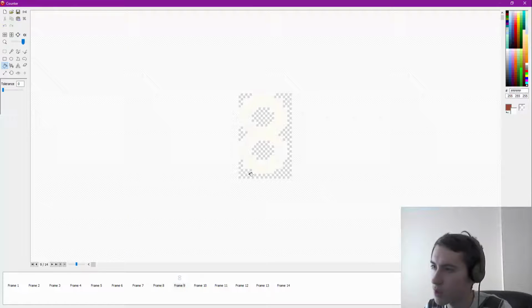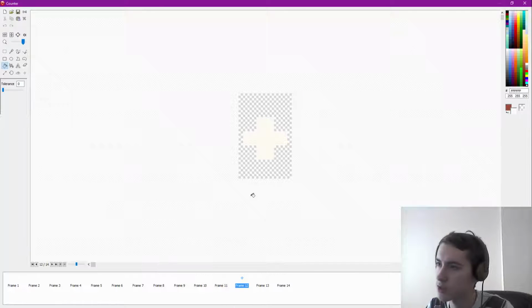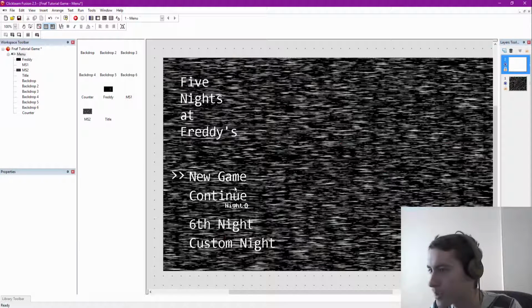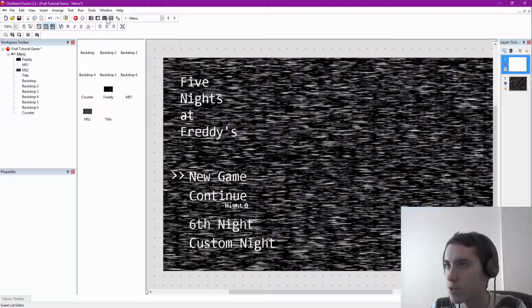There, and we are nearly done. We just got to do the minus and the plus just in case, and the full stop and the E. I'm pretty sure E stands for error, so that's probably why it's there. But now you can see we got the nice 0 there, and what we need to do is nothing to that. After that, what we're next going to do is make it work with the selection.